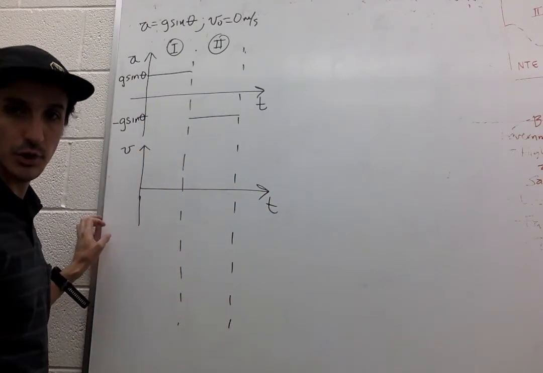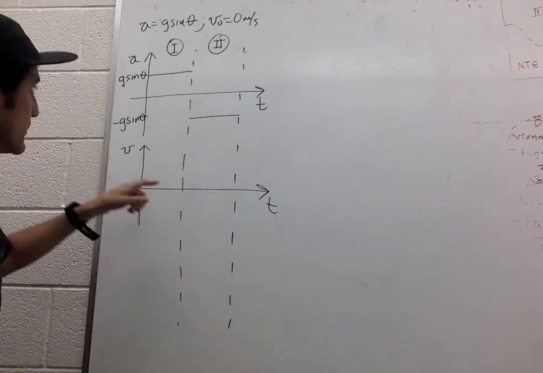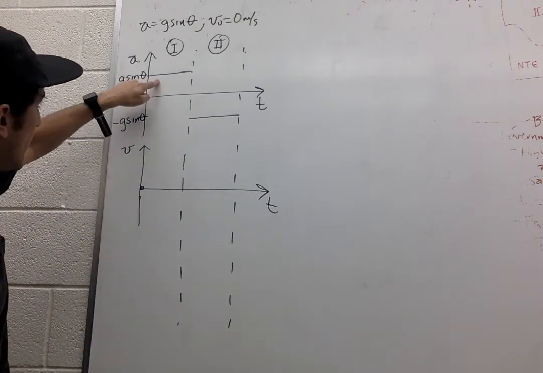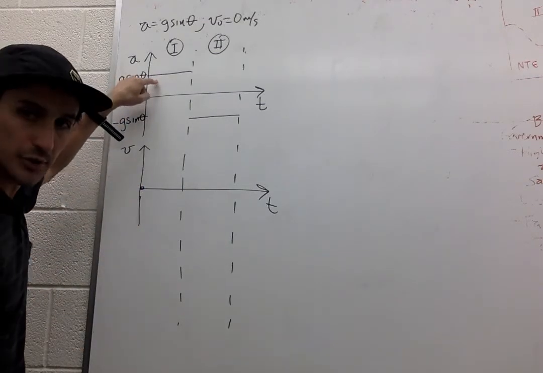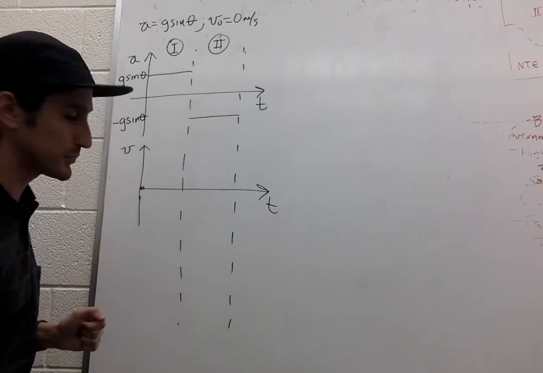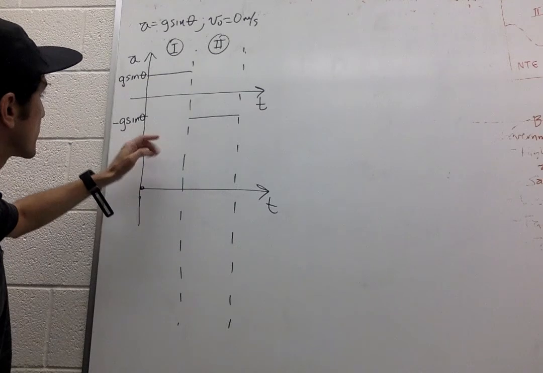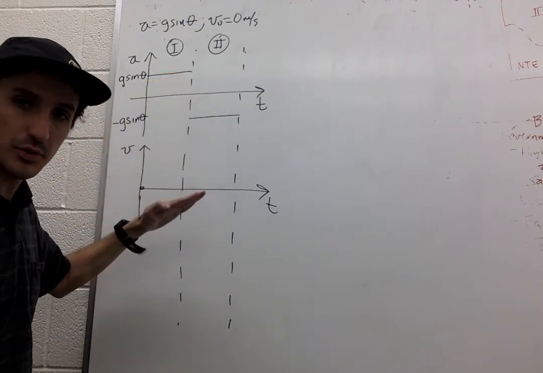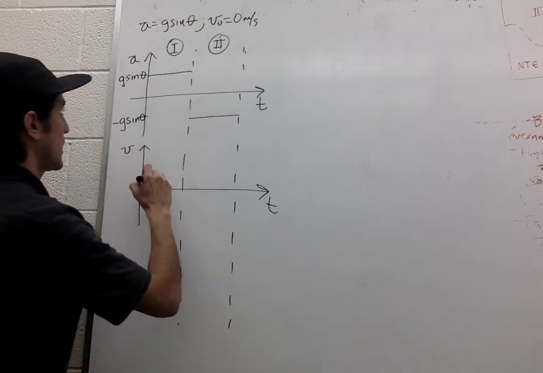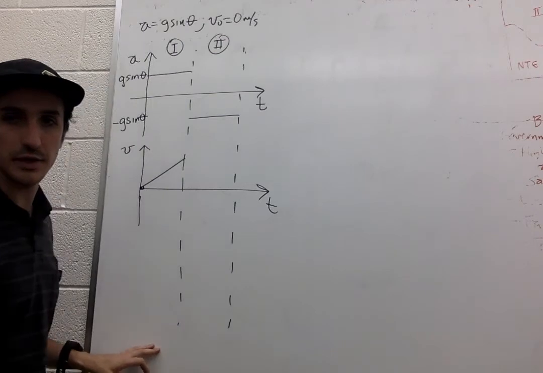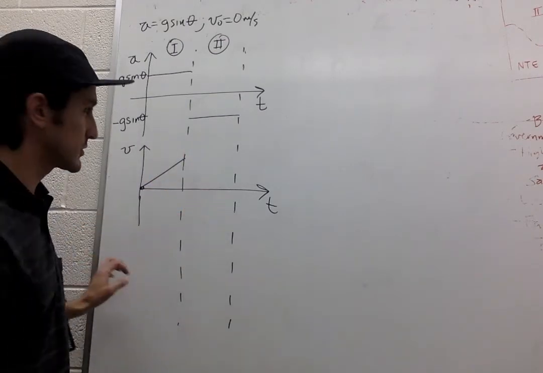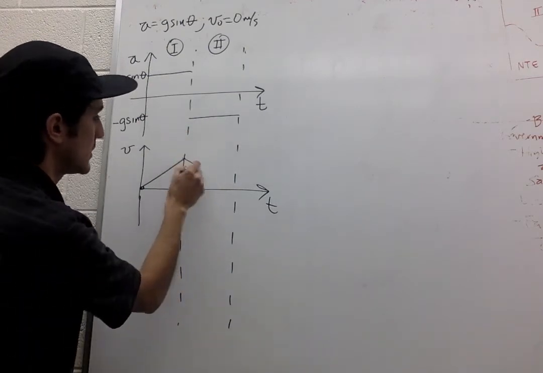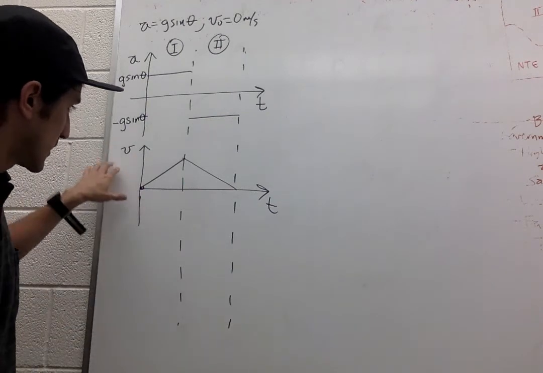So now let's plot the velocity as a function of time. We know that it starts from zero. So it has to start from over here. And the acceleration is positive in the first segment. That means that the slope is positive upwards. And it's constant. So the velocity is going to be a line. So it increases like that in the first segment. In the second segment, the slope is negative and constant. So the velocity plot looks like this.